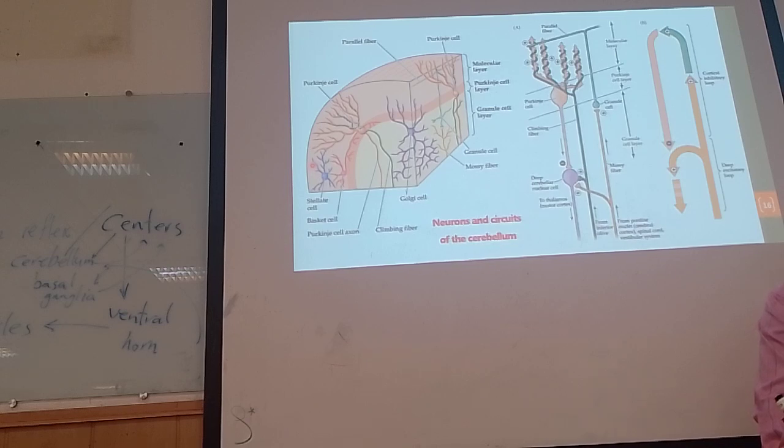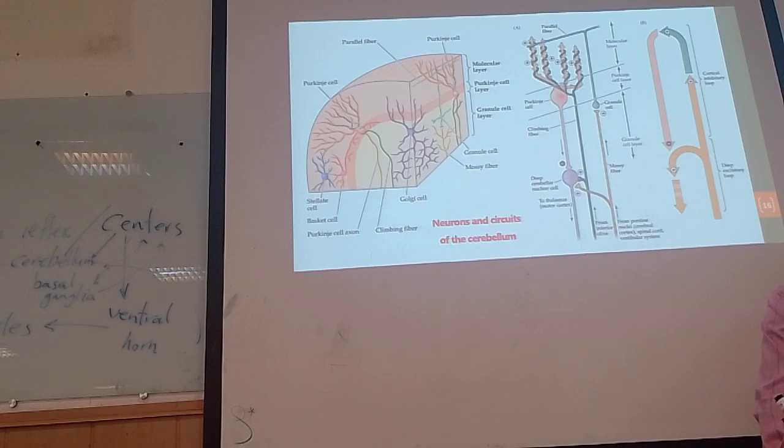Did you have histology? So where did you see this? Anatomy. Okay, good. So, granular cell layer, Purkinje cell layer, molecular layer. In the granular cell layer, you have granular cells. Purkinje cells are here. In the molecular layer, you don't have cells except the stellate cells. There are some inhibitory cells. Okay? So let's see the connection between these cells.